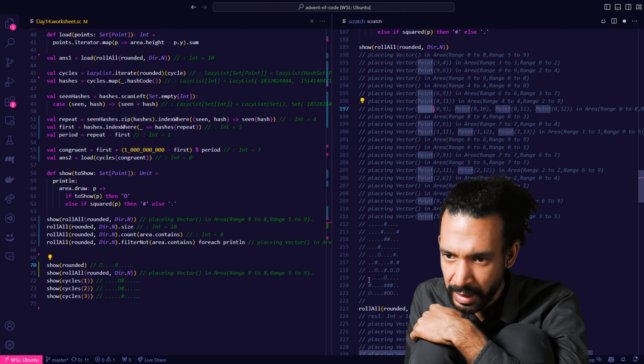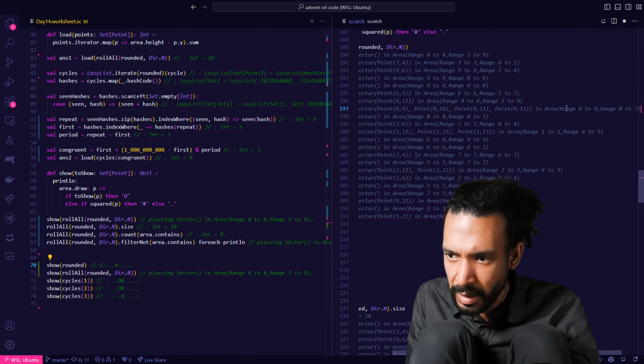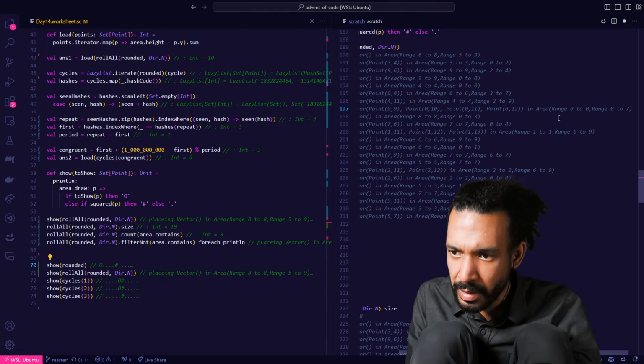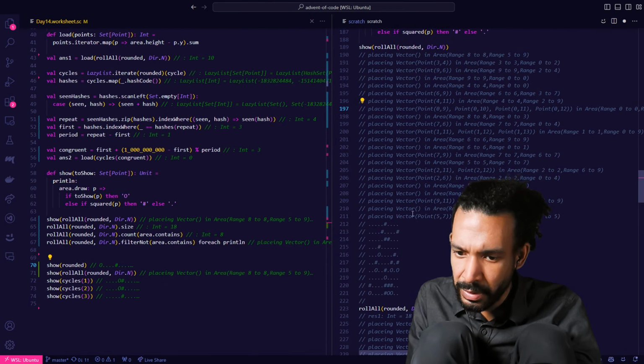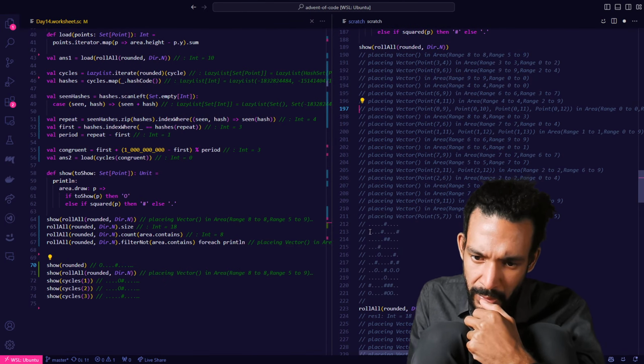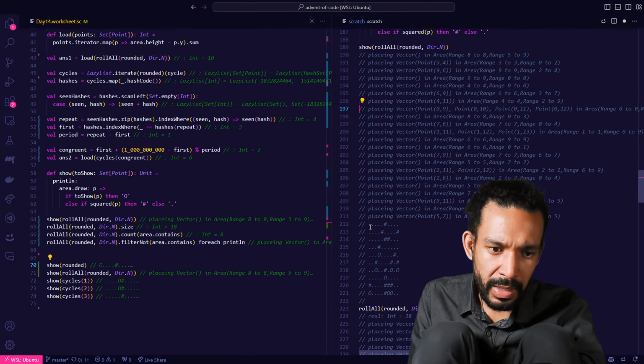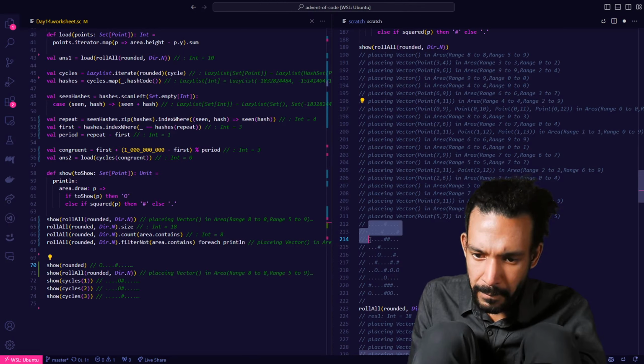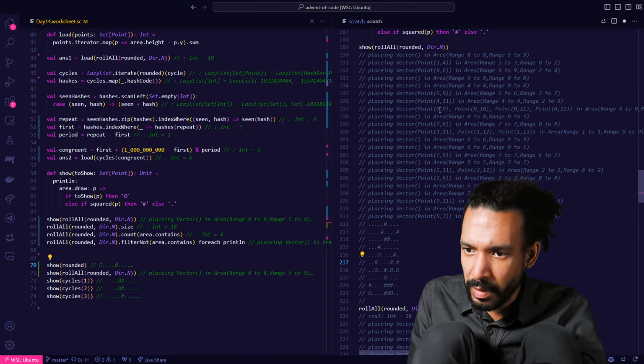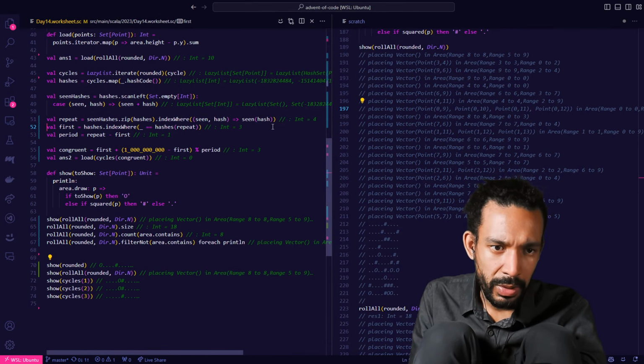And you got points 0, 9, 0, 10, 0, 11, 0, 12 in area range 0, 0, so column 0, and 0 to 7. 0, 1, 2, 3, 4, 5, 6, 7. It's in that whole range. So how they don't end up there, well, it's because we got 0, 9, 0, 10, 0, 11, 0, 12. Those are south. Those are not north.